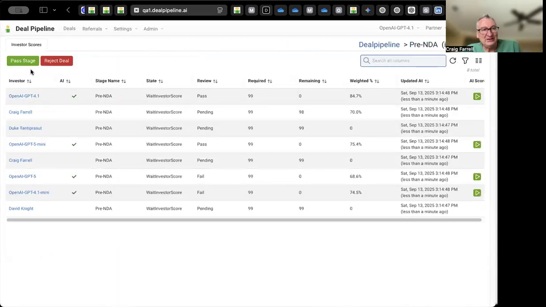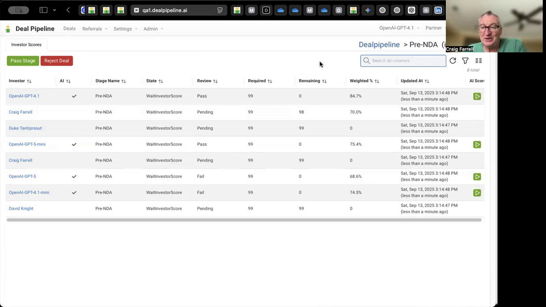And as a partner, you make the decision whether the deal passes this stage and goes on to the next stage of evaluation, or is rejected at this stage and no longer will be evaluated. You make the decision. The investors that you saw before, they only make recommendations, which you can see in this column here. So there's the various investor recommendations. As a partner, you can also come here and kick off the AI scoring. It's already happened in this case, but we can get the AI engines to go ahead and do all their scoring and generate their weighted score as well. And that's all what you can control as a partner.